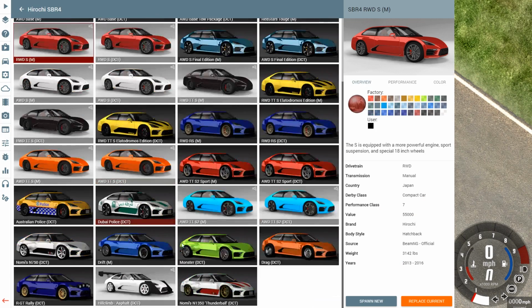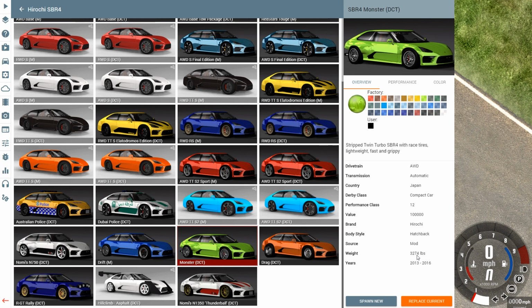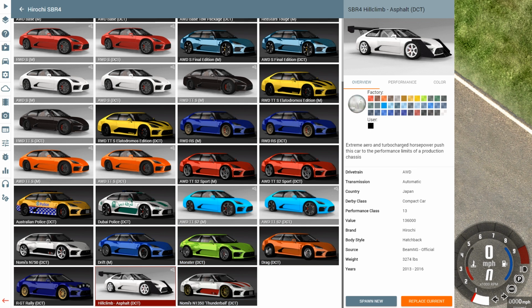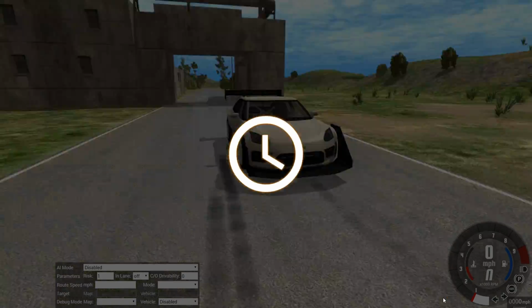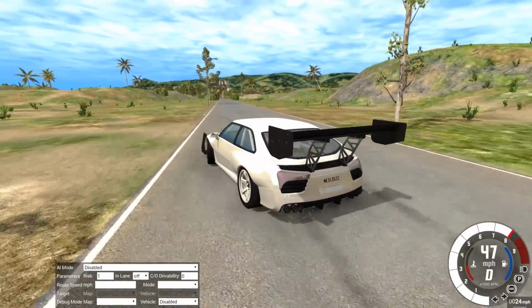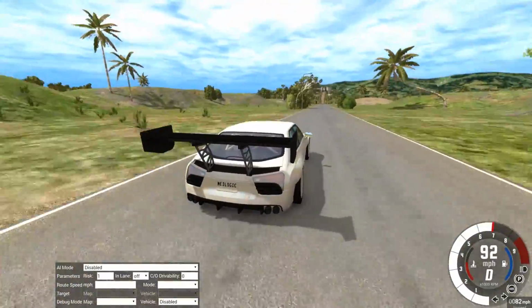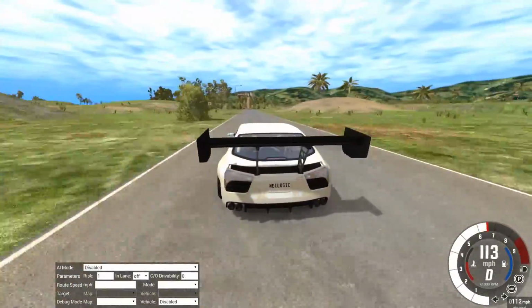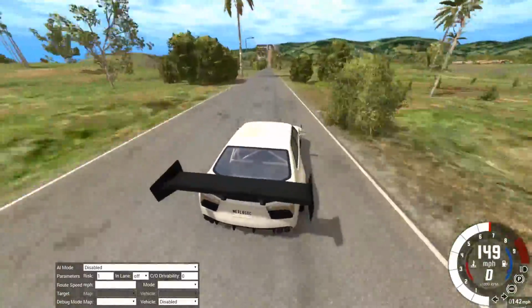All right, so maybe the Hill Climb Edition will be fast enough. I mean, oh wait, maybe the Monster. I don't know. Maybe. I feel like the Hill Climb Edition is probably the quickest one we have available to us at the moment. But this one's not gonna wanna fly because of those giant wings. So I'm kind of scared to see what's gonna actually happen here. But we're gonna try it anyway.